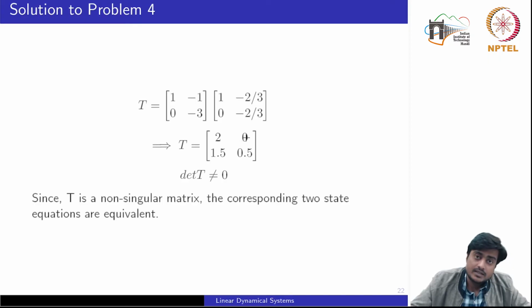So this was in fact the condition, that if there exist non-singular T matrices by which these two relations, first between the A bar and A, second between the B bar and B, are related, then those two pairs are equivalent. So we have computed in fact two different non-singular transformation matrices by which those two pairs are equivalent. Now you can verify by yourself that for this T matrix, the first relation, that is A bar is equal to T A T inverse, should also be verified. Okay.